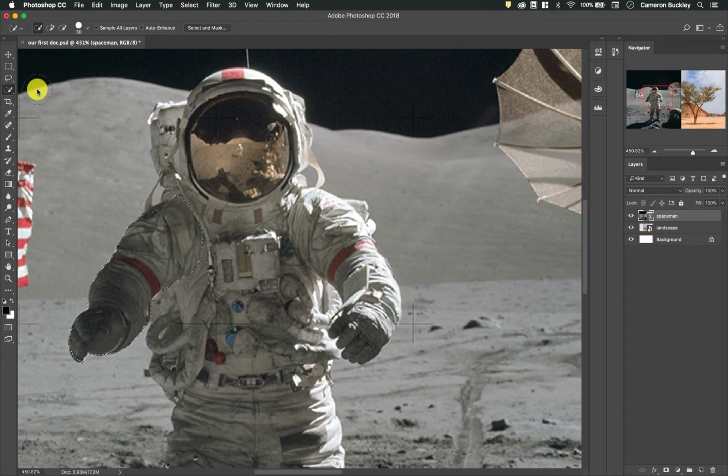Now let's talk about the Quick Selection tool. The Quick Selection tool is really interesting. It's like a brush tool. See how I have this little circle, looks like a brush? And you paint a selection. Now I adjust the size of it to match the interior of my selection, so I don't paint on the edge. So let's say I want to select this arm, just like how we did. I wouldn't go like this. Okay, I wouldn't try to paint the edge. I actually try to paint the interior.